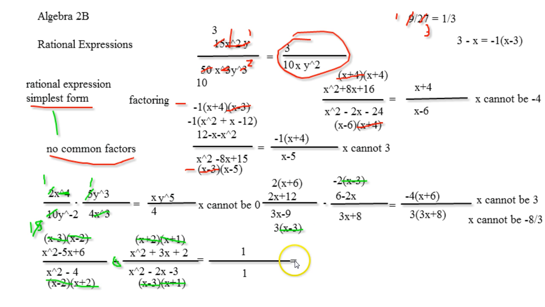Alright, so when that happens, when you do removable discontinuities on pretty much everything, yes, your graph is going to look like y equals 1. Okay, but you have to state your removable discontinuities. So x cannot be 2, negative 2, 3, negative 1. Okay? As long as you understand that, you should be good when graphing this. And yes, you would graph this as y equals 1, and you would have holes at these 4 spots. Okay? Alright. Let's go ahead and go to the next slide.